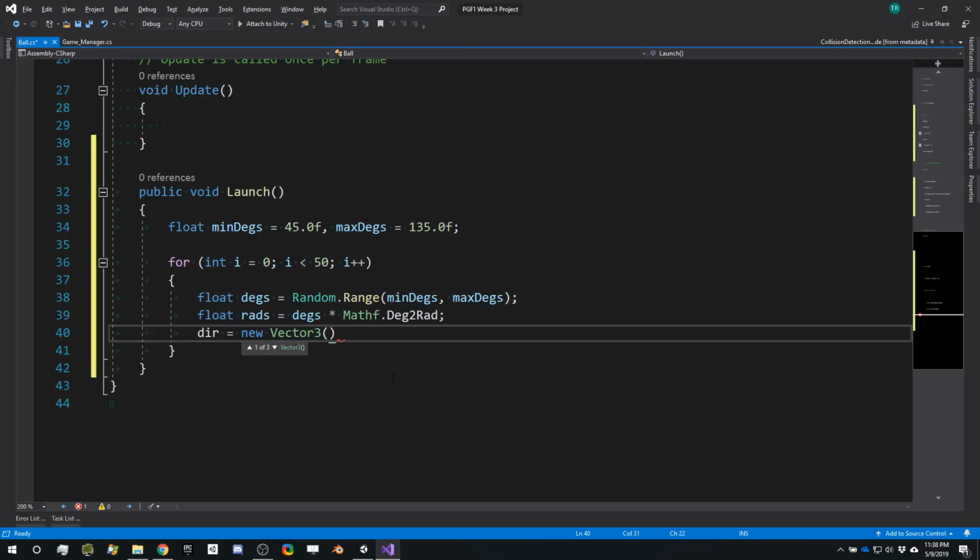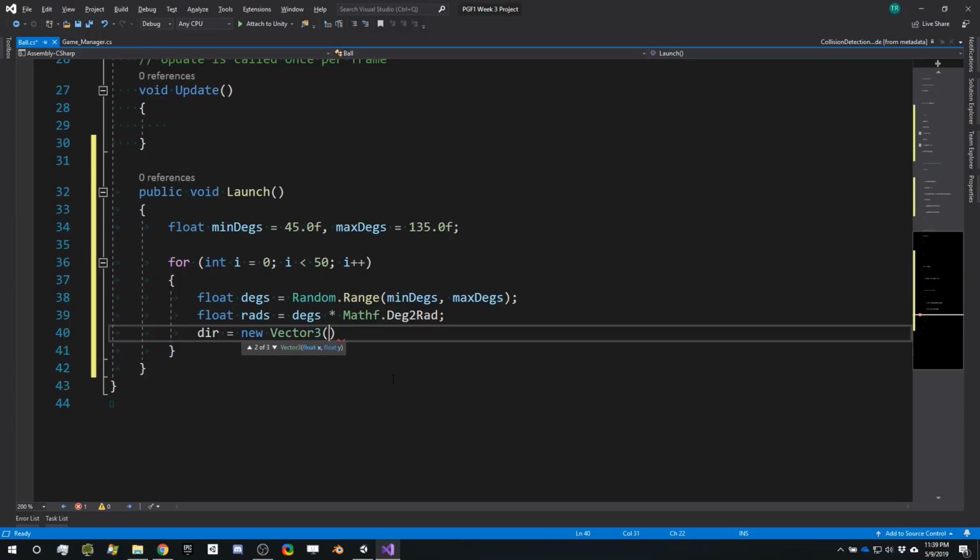Well, it turns out if you type in the parentheses to trigger the constructor for the Vector3, you'll notice there are 3 available to you. The first version doesn't take anything in. It internally defaults everything to 0. The next version down takes in just an x and just a y, and then the next version takes in all 3, x, y, and z. We actually want to use that middle one, x and y. Z is going to be 0 by default.